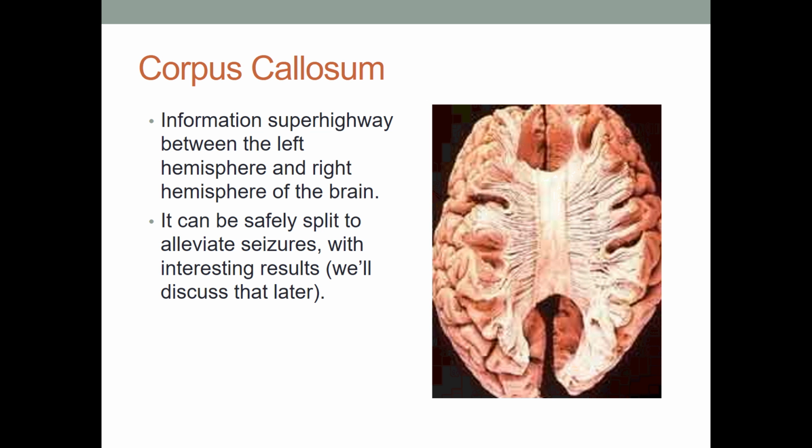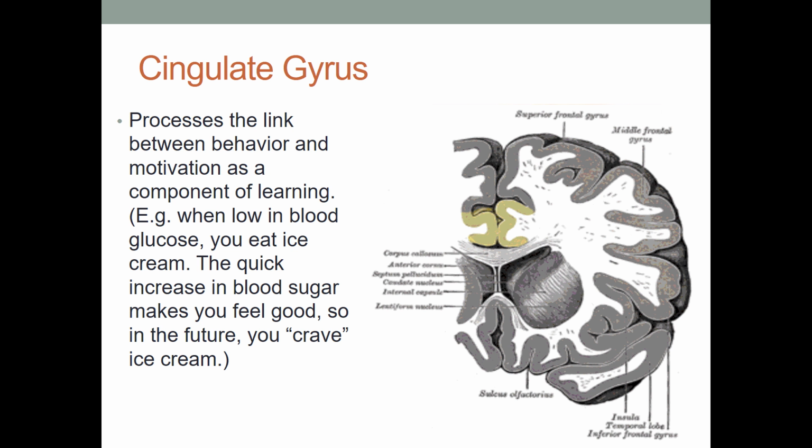So it's safe to cut away the corpus callosum. And then what you end up with essentially is two individually, independently functioning brains. And we're going to look at what split brain patients can do, and it's pretty remarkable, in a later section.